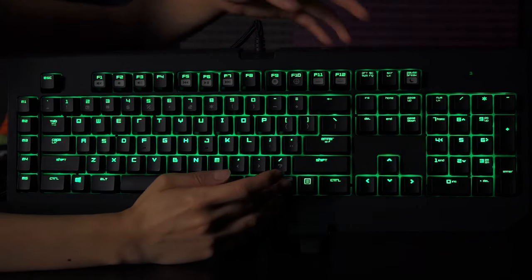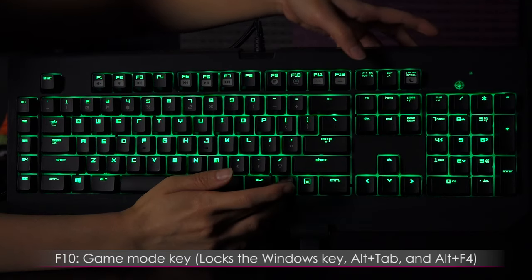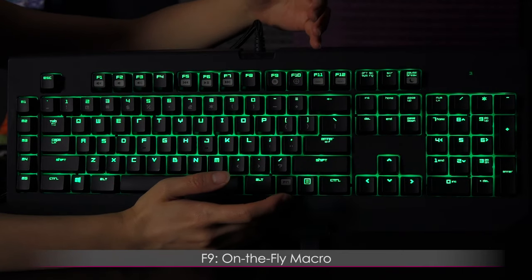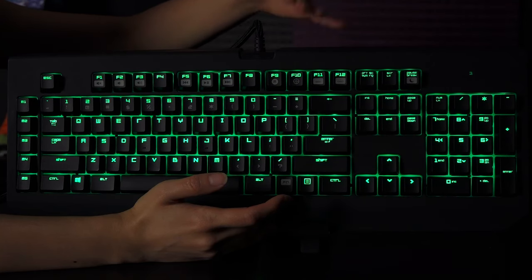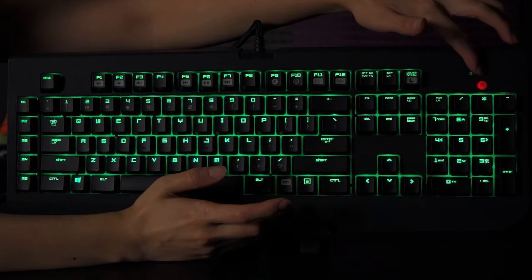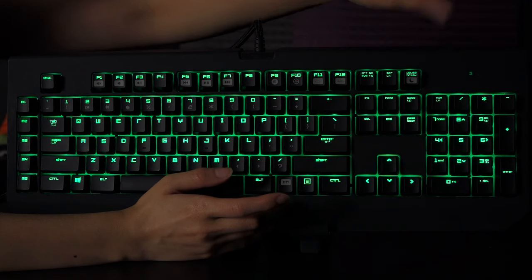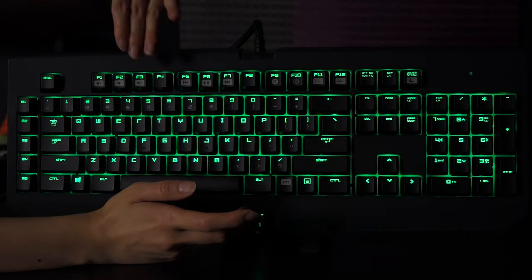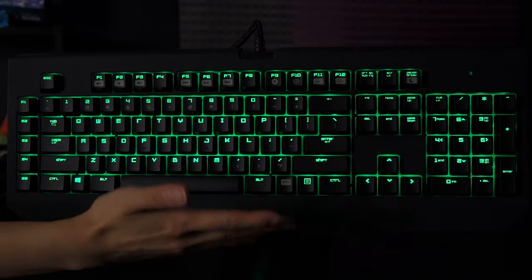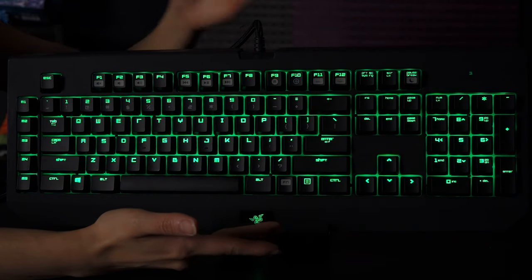Moving right along, I want to show you the Windows lock key — that's the G key right here. You'll know you're in Windows lock when you see that light. Now, how to record macro on the fly: you can only use macro on the fly if you have the software installed. You press function and F9 — the red M LED indicator should be solid. Then you type in your macro, press function F9 again, and this LED starts blinking. When it blinks, press any key except function to assign the macro — say M3 or Q — and it's done. It's really great when you're in-game and need a macro right then and there without opening the software.